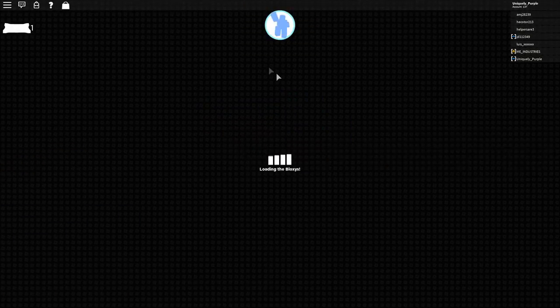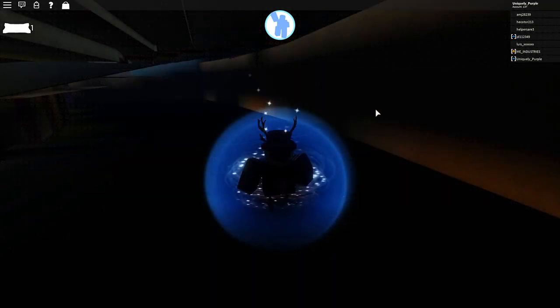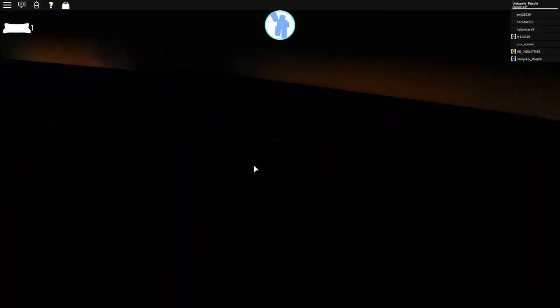There will be a button on the side of the screen. It says click here to enter, so just click right there. Sometimes you will spawn under the chair, so just reset if you do. No big deal, just reset.